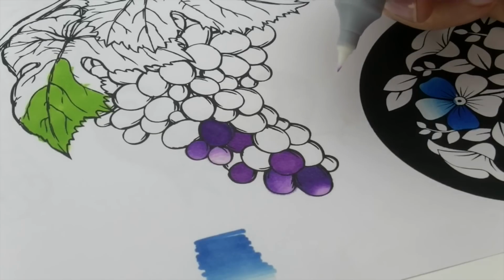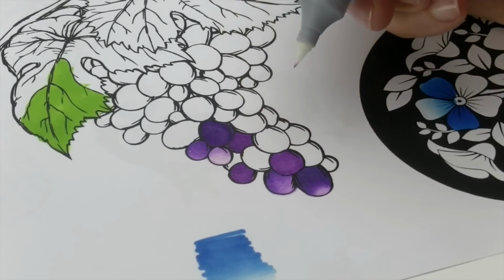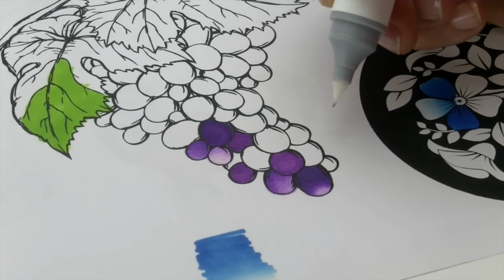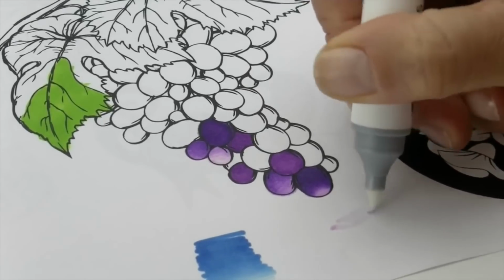And when it's wet, it'll still look a little bit dark. But what you'll find is that it'll turn a little bit lighter after it sits for a period of time. So you can see that lightening now. Basically what it does is it acts as a bleach, so it can take some of the color out. Don't worry if you get any on the tip, it'll actually come out.